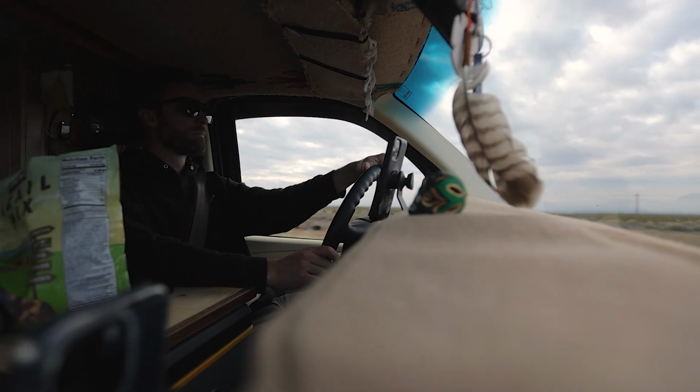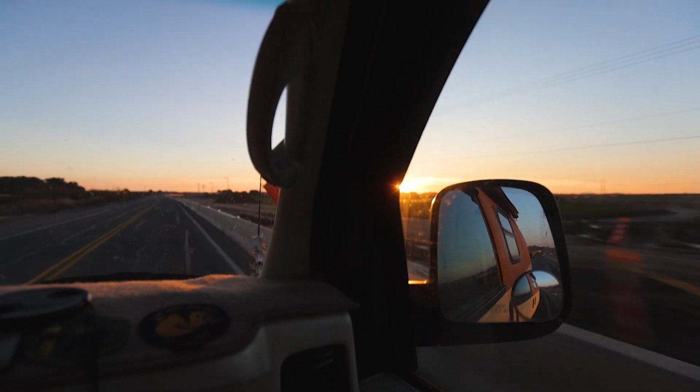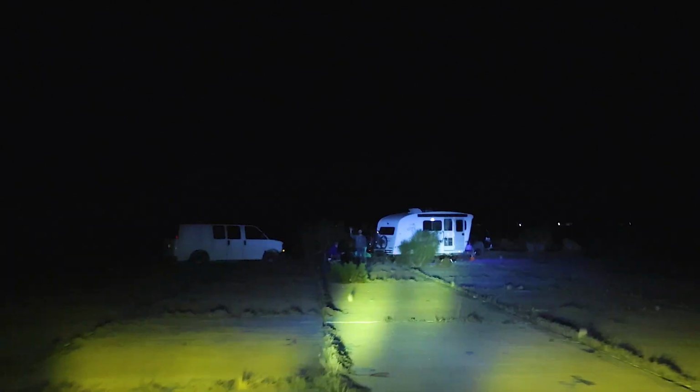We have coordinated with friends to meet us at the same staging location as last year, an old abandoned military airstrip located just north of the Mexicali border crossing. We'll stay here for a few days to collect ourselves and attend to some final maintenance on the van before plunging ourselves into the depths of the Baja Peninsula.